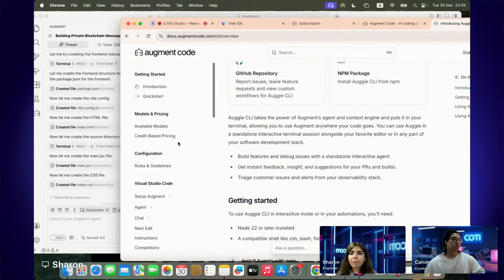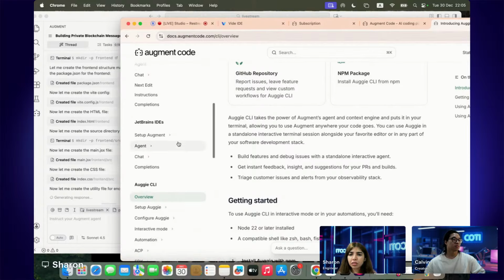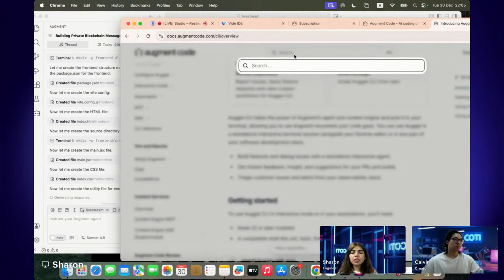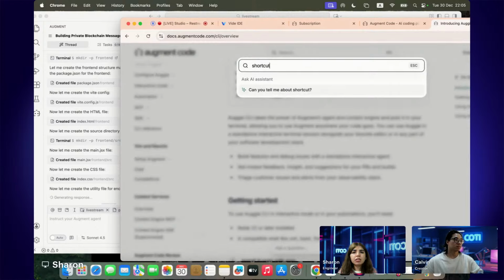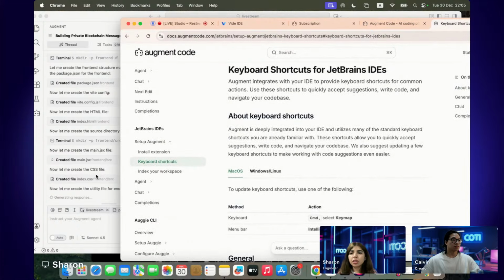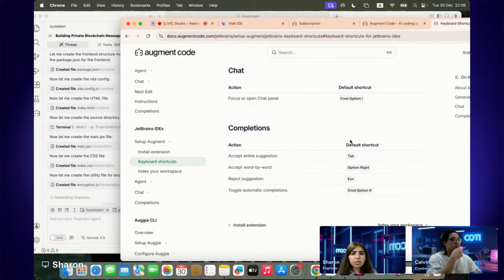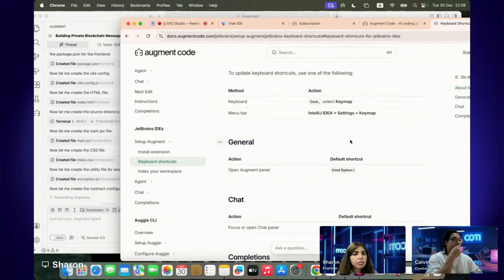Okay, one moment. Shortcuts. Yeah, this one's good, about keyboard shortcuts. There were a few more.